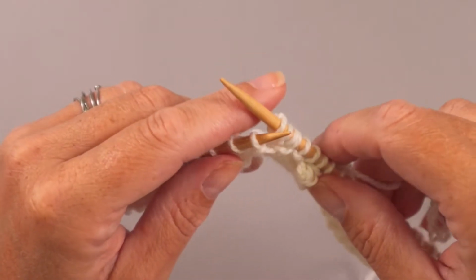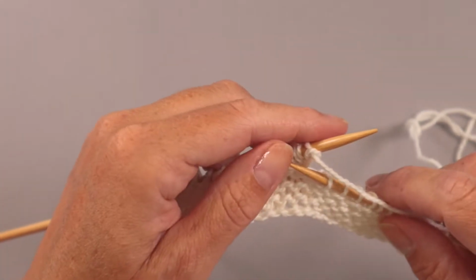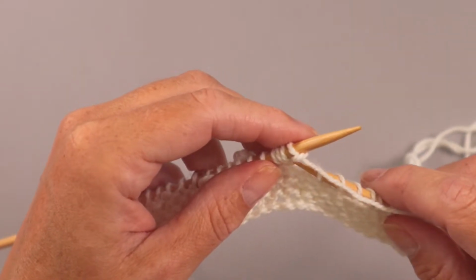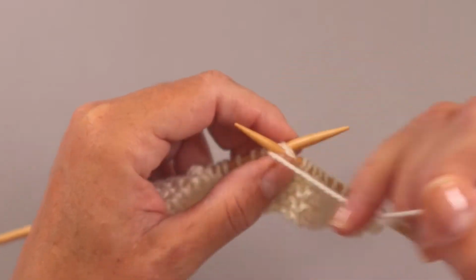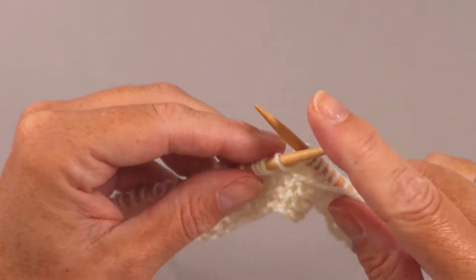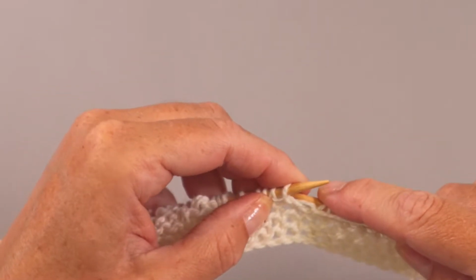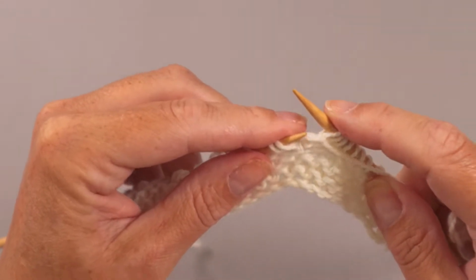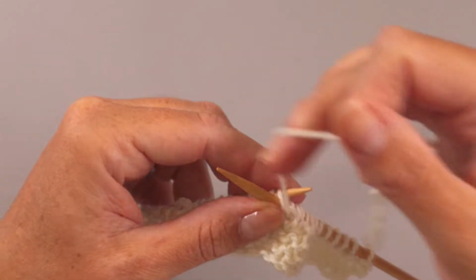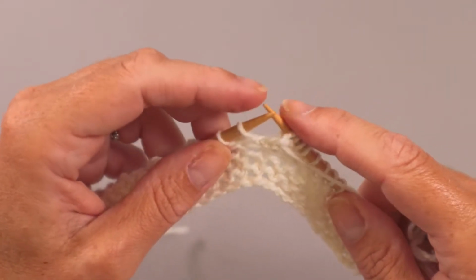Now, at this point, the instructions will tell you to turn your work. So you just literally turn your work. And then the next instruction is to purl 4 stitches. So that's what we're going to do. We're going to purl 1, and then we purl 2, and 3, and 4.